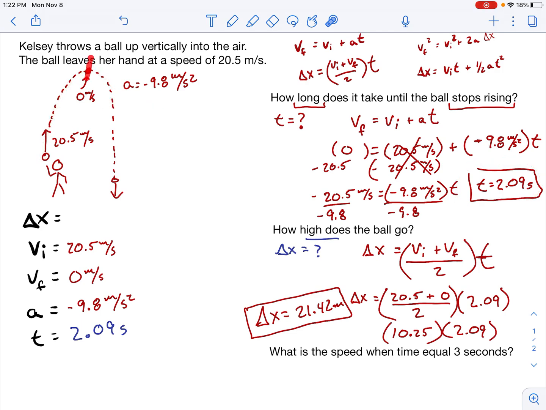So what we could do is figure out how much time it takes to get to the top, and that would be 0, have that be our initial velocity, and then calculate it down. But the kinematics are super beneficial for us because it doesn't require us to do that, okay? We just don't need to in this case.